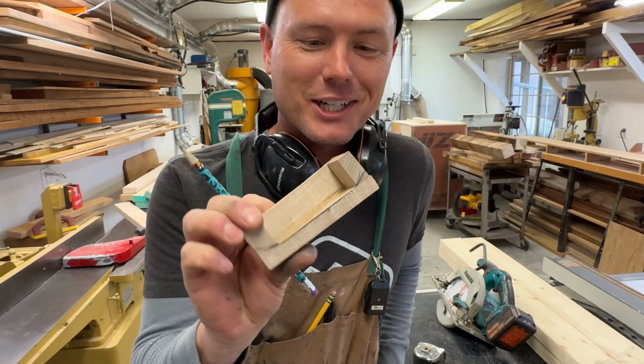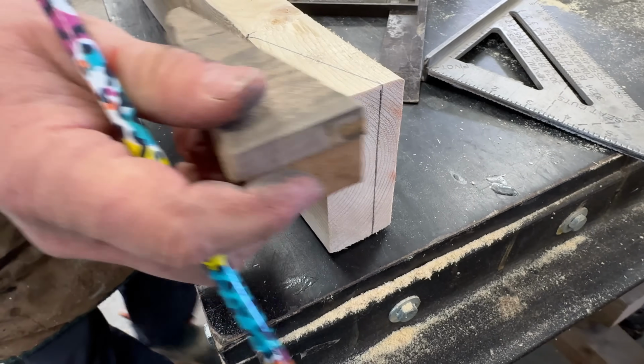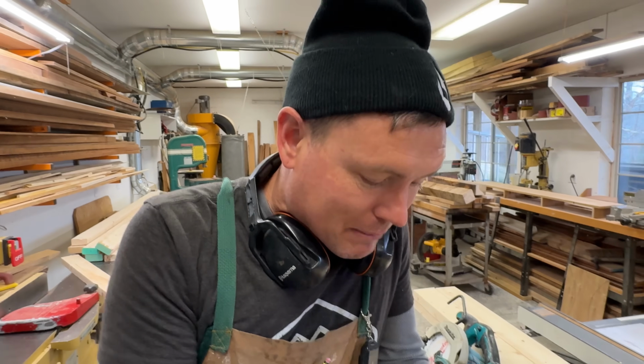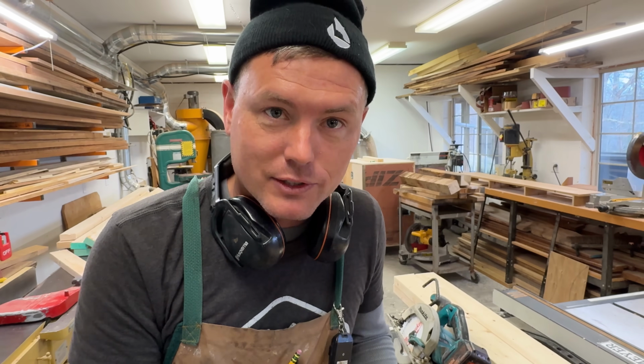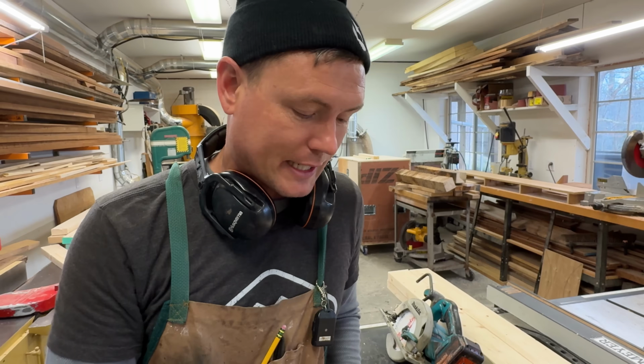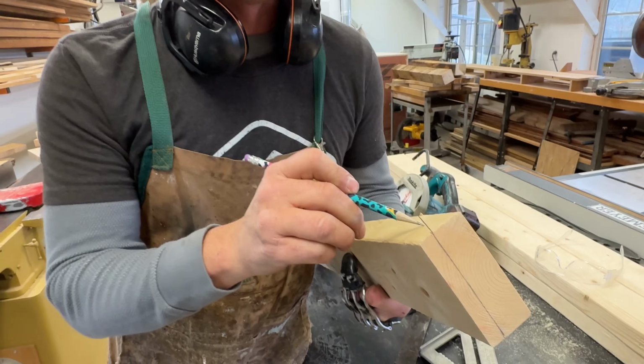I made this little jig I glued together that you can just place on there and trace it so that you don't have to measure. So if you're gonna do this a bunch of times, it just gets tedious measuring and marking a 1/2 inch across and then 3 inches down. And I only mark it on one side. That's why I only have one jig, because I can cut it through a bandsaw. But because we're cutting it with a skill saw today, I marked it on both sides.